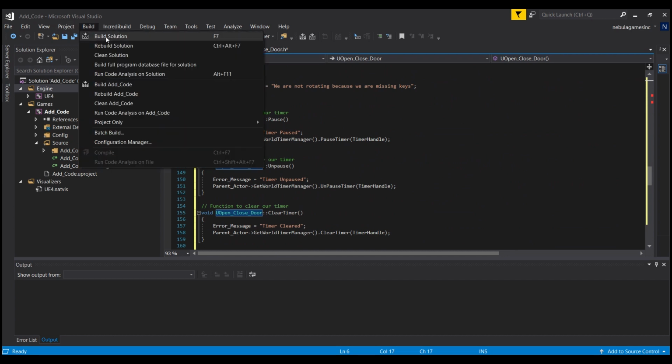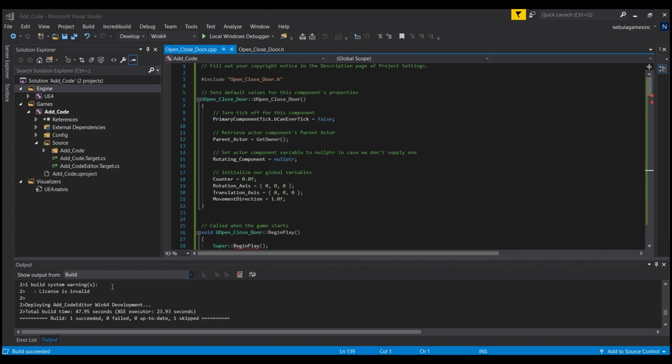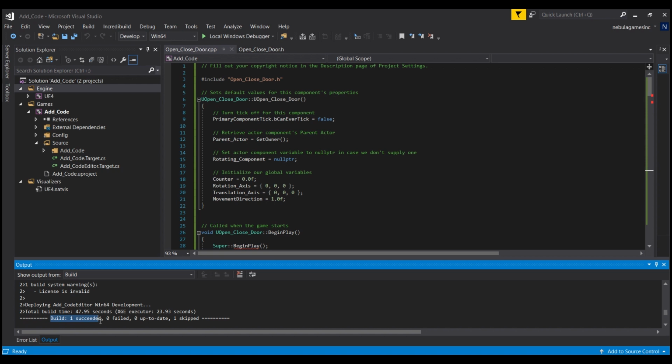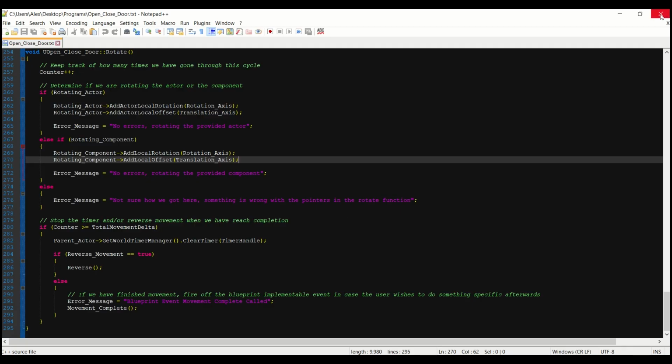And then we'll come up here and we'll say build solution, and we will wait for Visual Studio to compile. Now that that is complete, you guys should see build 1 succeeded down here. If not, just make sure that you copy-pasted everything perfectly and that the names of all of your namespaces here match what you called your actor component, as well as this include up here needs to be the same name. Alright, so we can exit out of Visual Studio now.